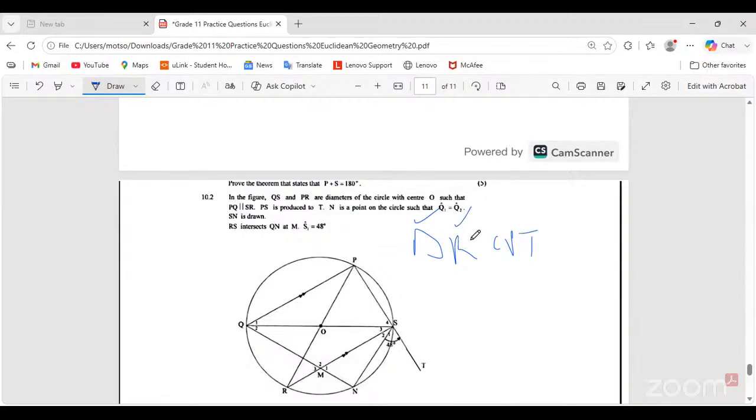Okay. And then the C, cyclic quad. You know the properties of the cyclic quad, that opposite angles of a cyclic quad are supplementary. Exterior angle of a cyclic quad is equal to the interior opposite angle of a cyclic quad. Now, we also have angles in the same segment, angles subtended by the same diameter. Angles subtended by the same arc or same chord.